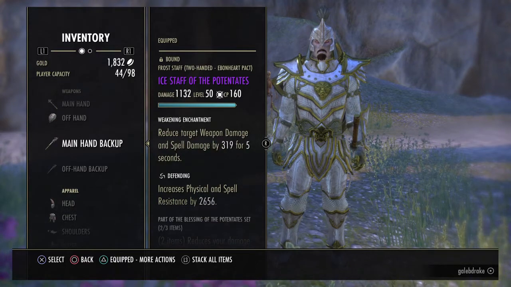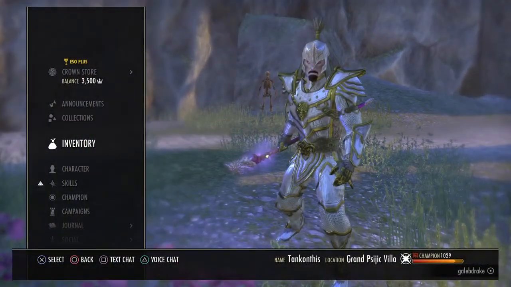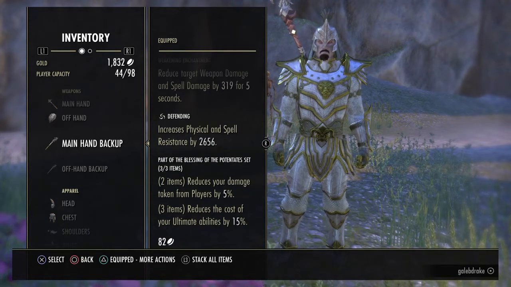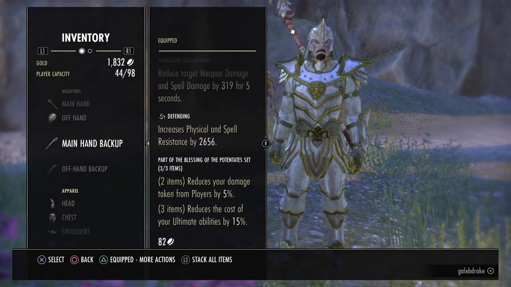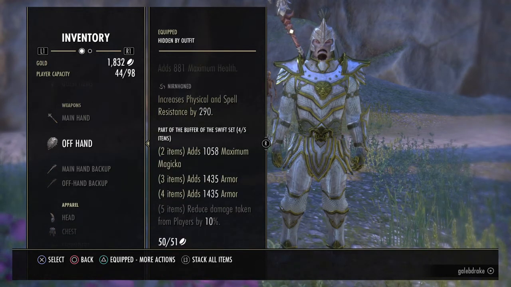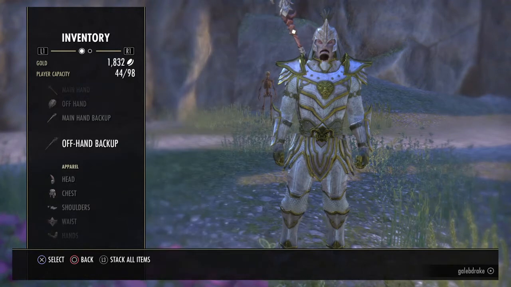Then on the back bar I equip an Ice Staff of Potentates. Now the reason I do that is if I switch to my back bar, you can see that all three activate. So the ultimate that I use, I'll leave in my back bar and then have a 15% cost reduction there. So very nice to have there. As soon as I activate the ultimate, hopping back over to the front bar, Swift activates with that 10% reduction and Potentates are still active with the 5% reduction.